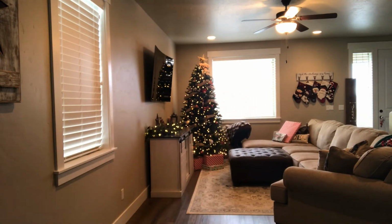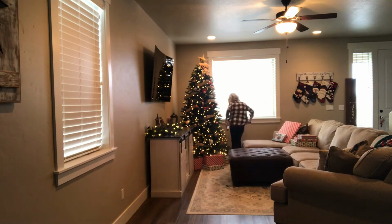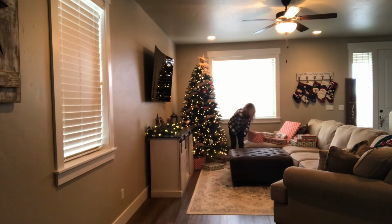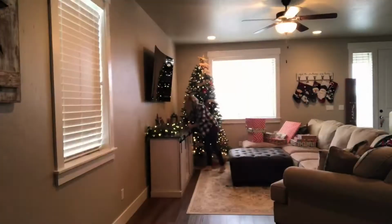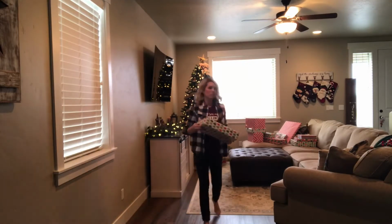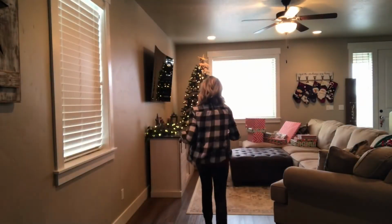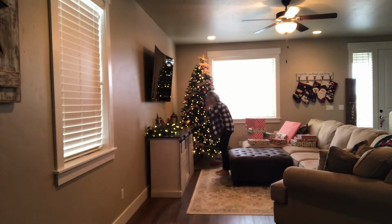And today I decided that I needed to move this Christmas tree out of the corner. It's a little tight over there. I ended up wrapping a bunch of presents to get it out of the way and ready for Christmas. And then I realized that everything wasn't going to fit under our tree. And we're not even done with wrapping yet. And my parents are coming to town and I'm wrapping up their gifts for the kids and us as well.